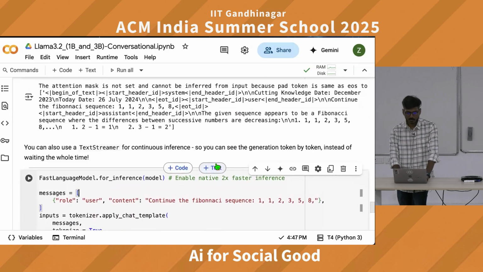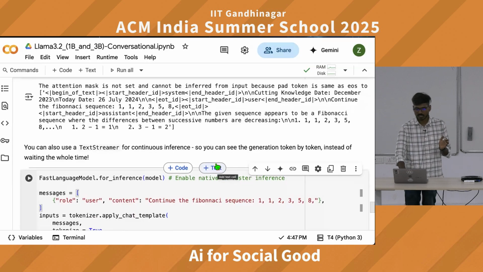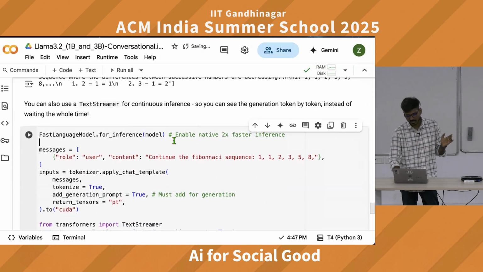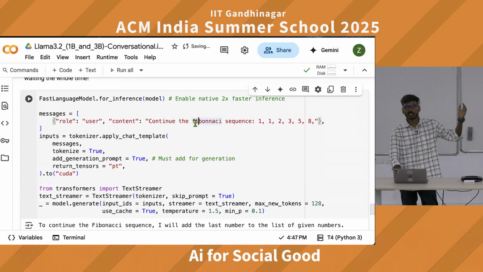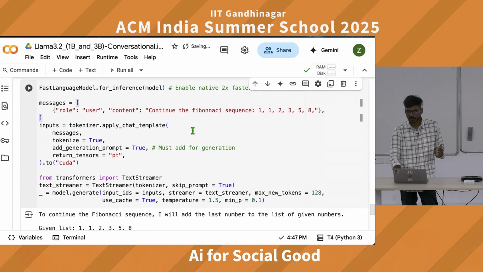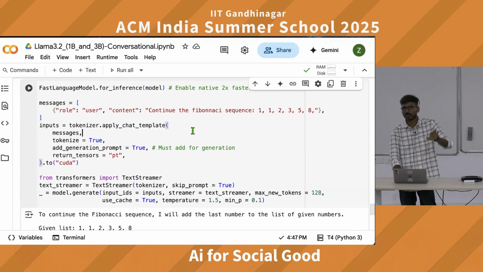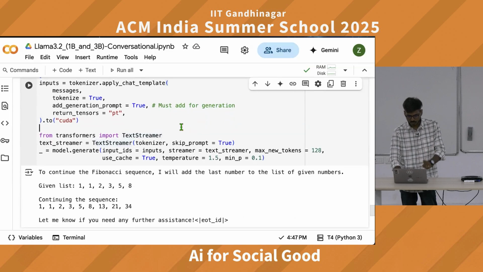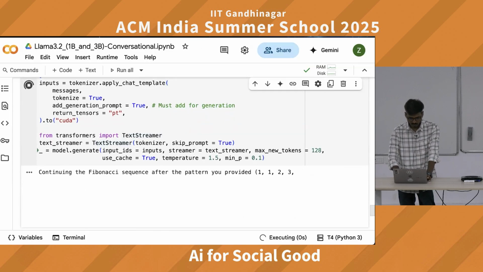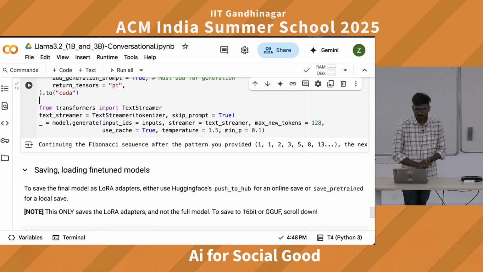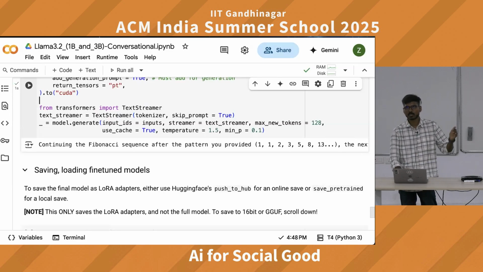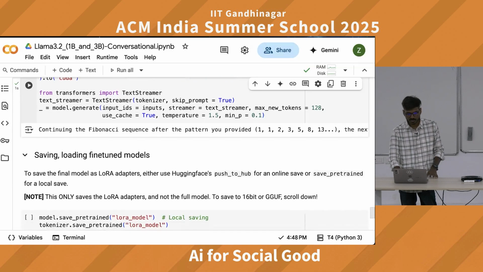Now sometimes you might provide a very big prompt and your model generates a very big answer. So sometimes it doesn't make sense to just keep waiting while your model generates the entire response. Like how it happens in ChatGPT, right? ChatGPT starts generating something, and if you don't like it, you just stop it in between. You say that, okay, you are doing something which I don't want. So you just stop it there. Similarly, we can use this template which is provided here to get the same behavior. So now you can see that as it was generating the tokens, it starts showing the output directly.